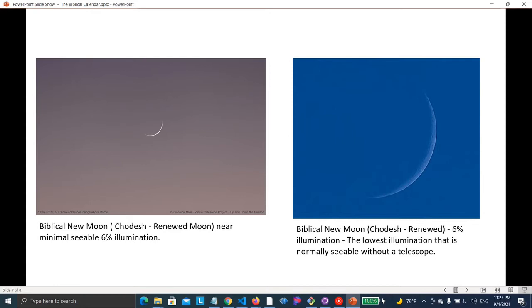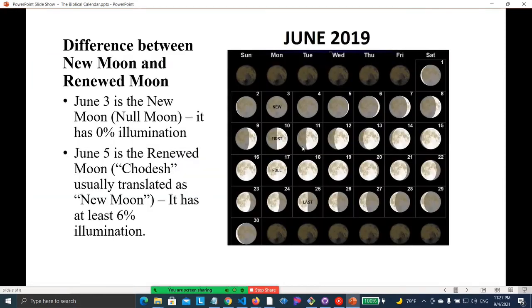You have to squint hard, and that's again if there are no clouds or anything. And then here's another one that was taken with a blue lens to make it a little more obvious. Again, you can see that 6% of it is indeed lit up. If you take a look, it looks a little bit more in this line, but the other part's not as bright. So this is what people can see.